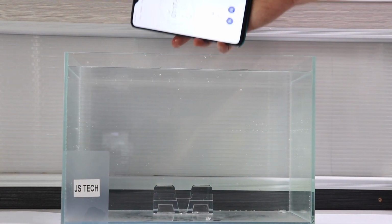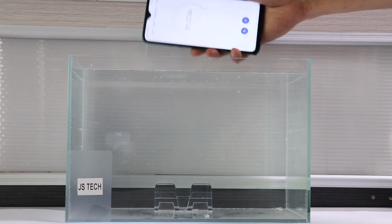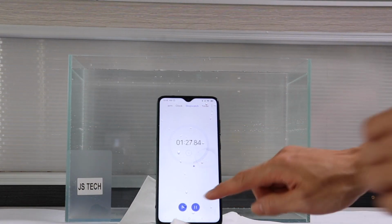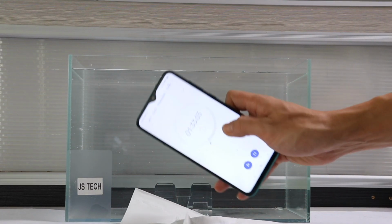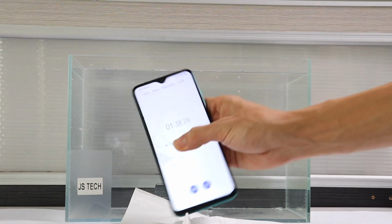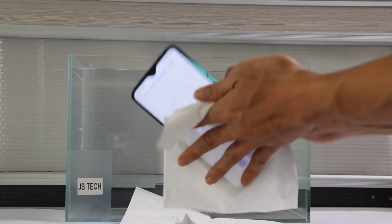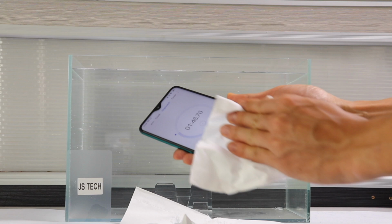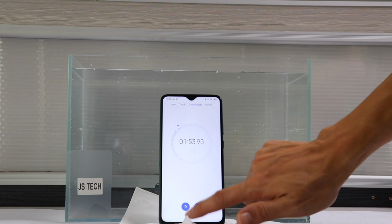Oh, the touch is affected now. We can't touch it. Surely some water has gone inside and touch has stopped working. I'll try to drop some water out and see if we are able to do something about it. We will wipe out the water from the screen and the phone and let's see if it touches. Still nothing. Still the same. Touch stopped working. Just simply not working.